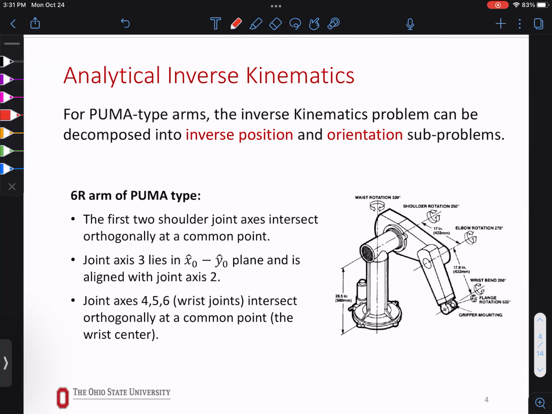So for position, you're going to cut off here. So we're going to take joints 1, 2, 3 only. If you have done it, you can solve that geometrically also, because you already did it. It's all in the same plane. If you look at it, base, shoulder, elbow. This is the Z direction, this is the Z direction, this is the Z direction, right? And we have a link that we can say we're working with.